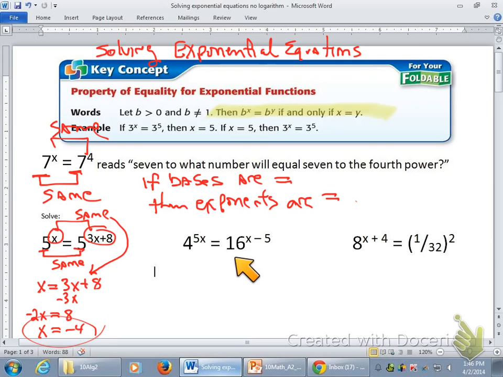So on this second example, I wanted to keep about the same idea. I want to know if the bases are equal. Are the bases equal? No. So can I use this rule if the bases aren't equal? No. Can I make them equal? What an excellent question. Can I force these to have equal bases? Yes. Somehow or another, yes, I can. So that's what we need to think about and what we need to figure out.